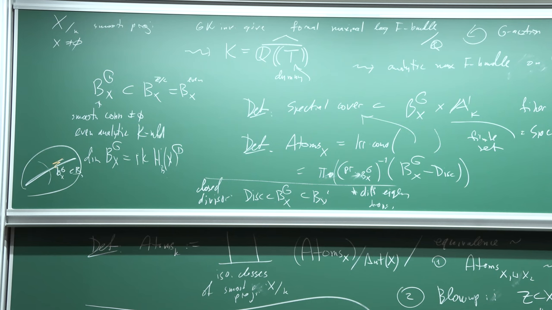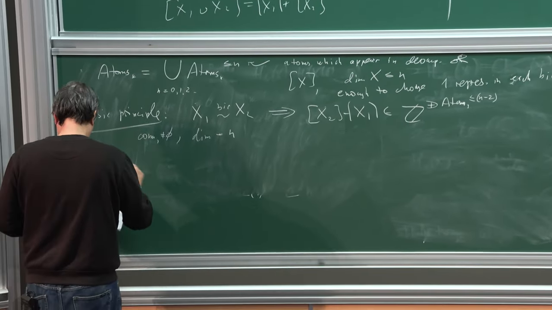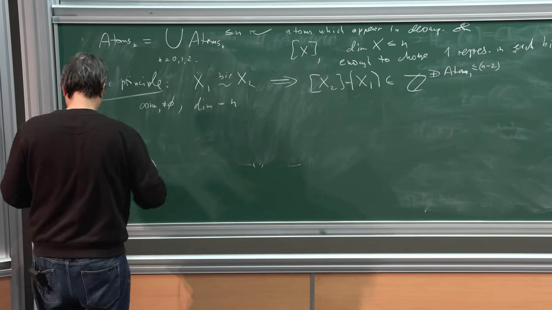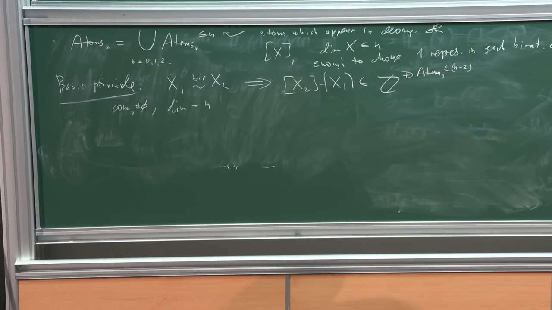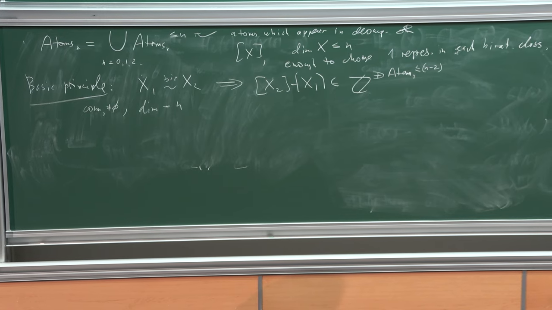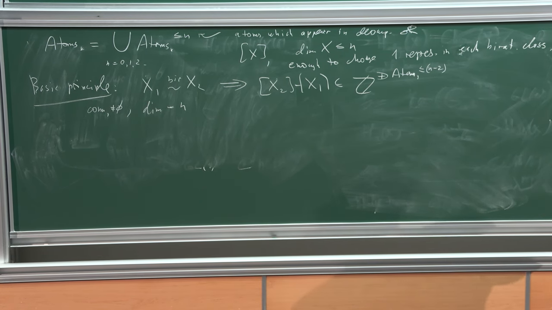So you get these things, and again, there was also some kind of easy fact. Sorry, just before going on. If you consider varieties of dimension n which are not equivalent, I mean, things that are independent modulo previous varieties in the motive, do you get different atoms? No. For example, for a rational variety there are many things. Consider flag varieties: it will be a sum of points, and the number of points will be the total dimension of cohomology. If you consider projective space or a flag variety, then the symbol of X will be the sum of dimensions of cohomology multiplied by the class of a point.